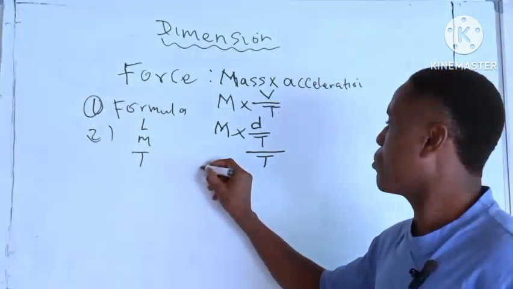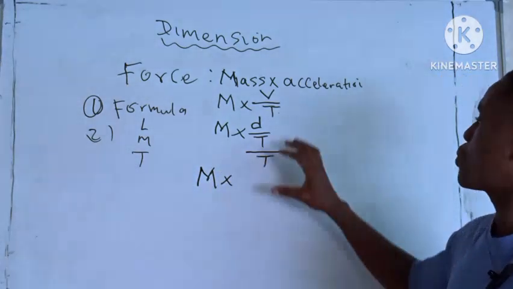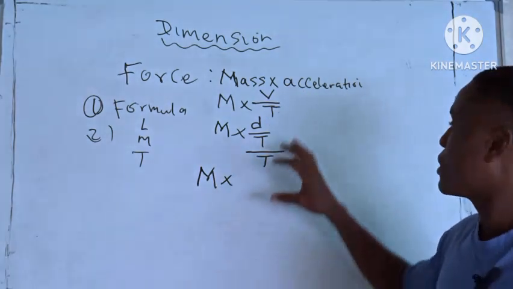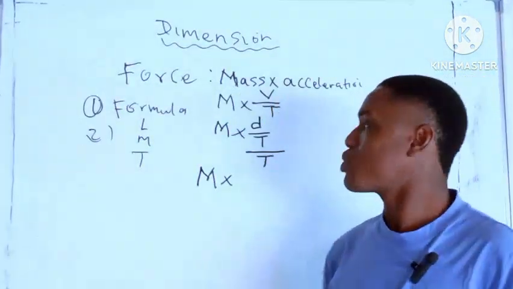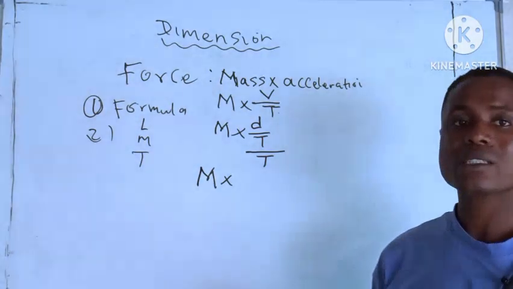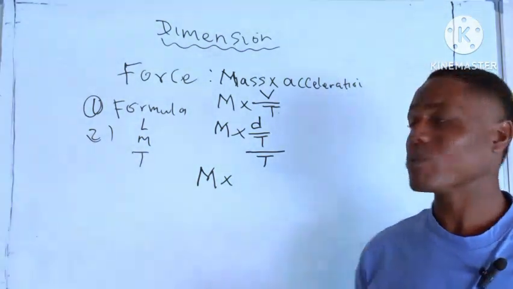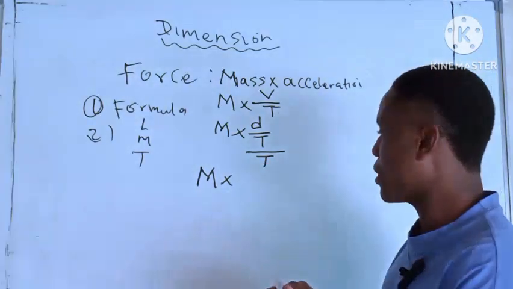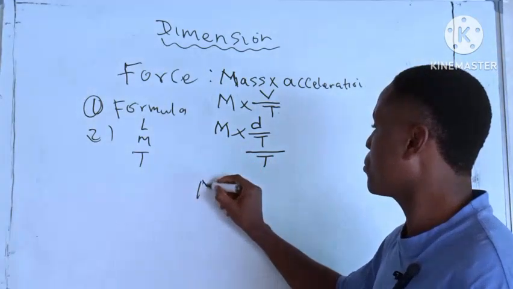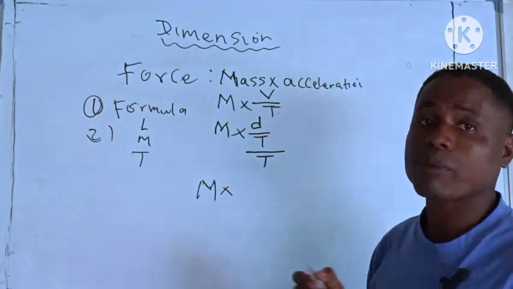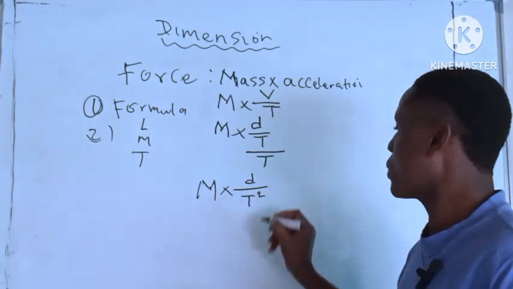Now we have m multiplied by. Now for us to solve this, you know, this arrangement is zigzag, isn't it? This arrangement is zigzag. So what we need to do, let's solve it separately. Or if I'm the one that is writing the exam, I will just write it in this form. Let me write it well for you to see clearly. So m times, I will just write d all over t square.